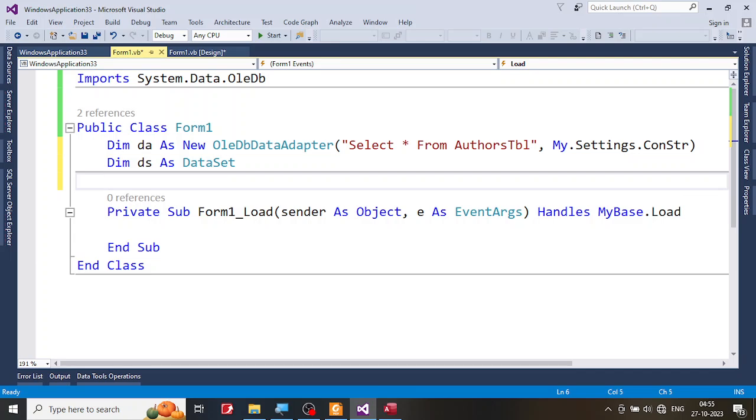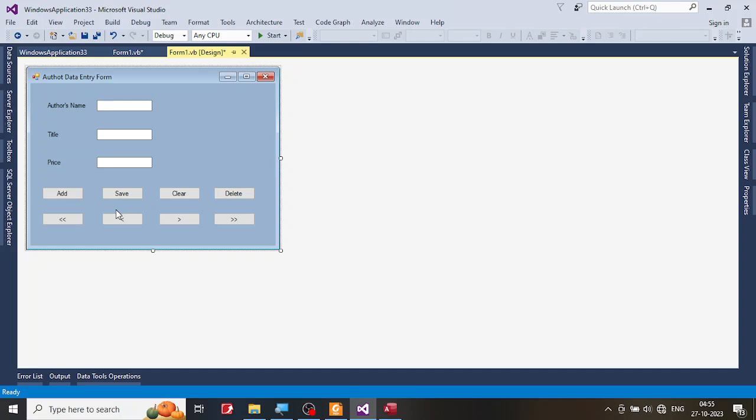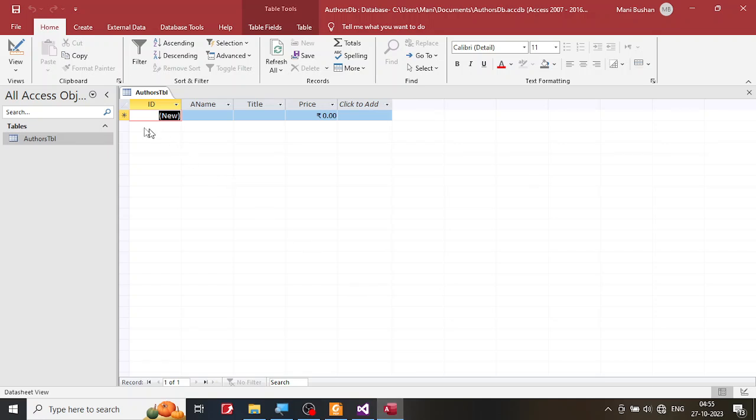Now I need one more thing. When you click on the forward and backward arrows, I need a variable to say which is my current location. Microsoft Access is actually showing you your current location. If you add one more record, it's going to show that as your current location.